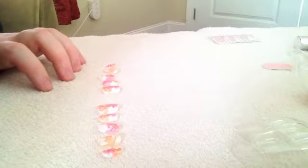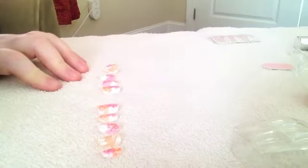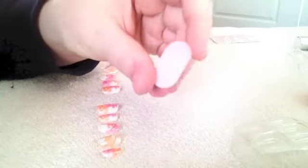thumb. It's important that you do this on a stable surface like a table, because I have attempted to do this on a not so stable surface and it was awful. The next thing you want to do is get your file. I like to file them before I put them on. Some of them have this little groove at the top. I don't know if you can probably see that. So I like to get rid of that.